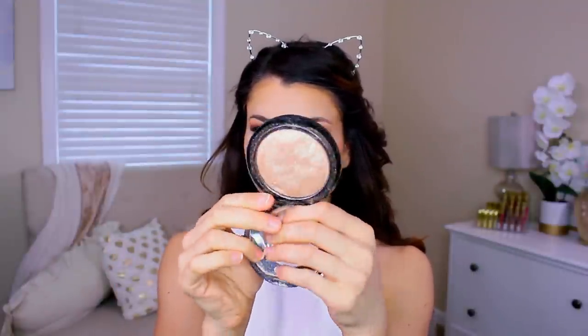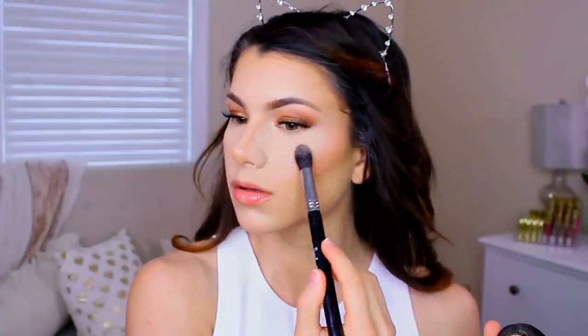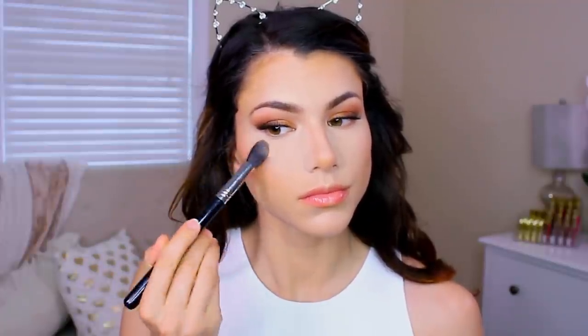Last step is to accentuate the high points of the base. So for this, you want to use a highlighter. I'm using this mineralized skin finish from MAC Cosmetics in Soft and Gentle and the F64 brush from Sigma. Personally, I don't like a whole lot of highlight on my face, so I really only put this in a very small area on my cheekbones, basically where my eye starts to where my eye ends, just that tiny, small little area there.